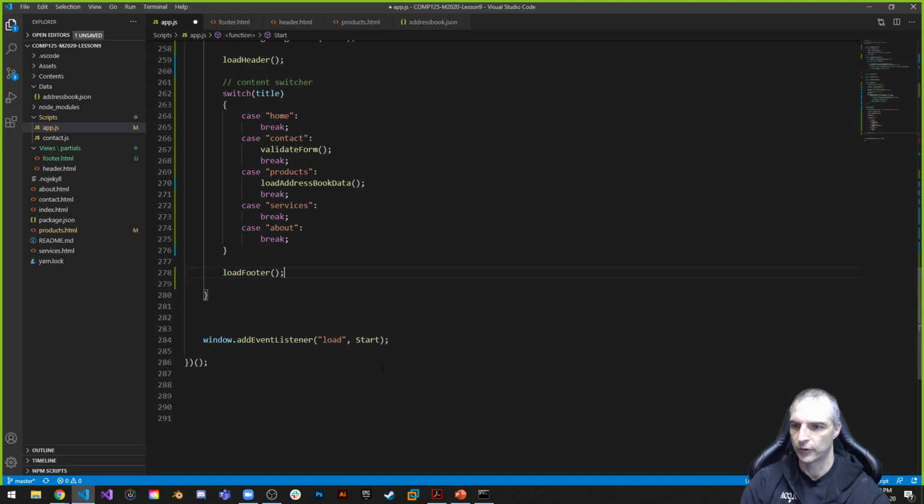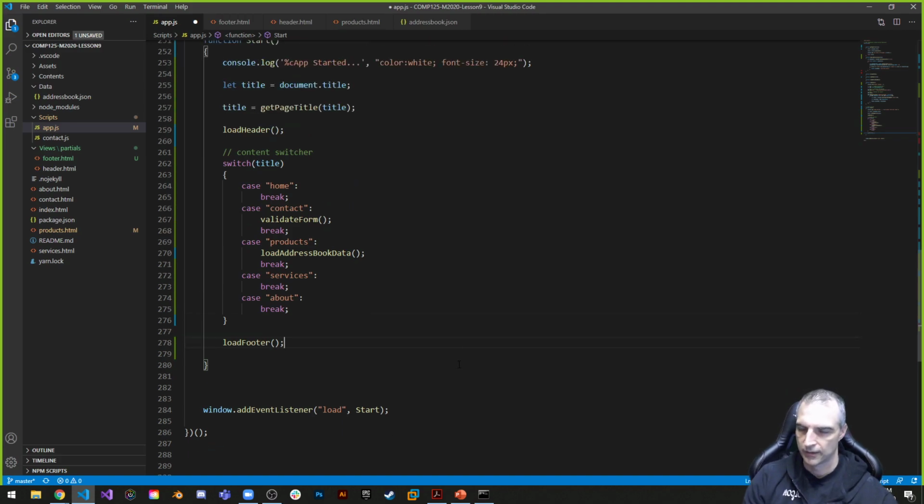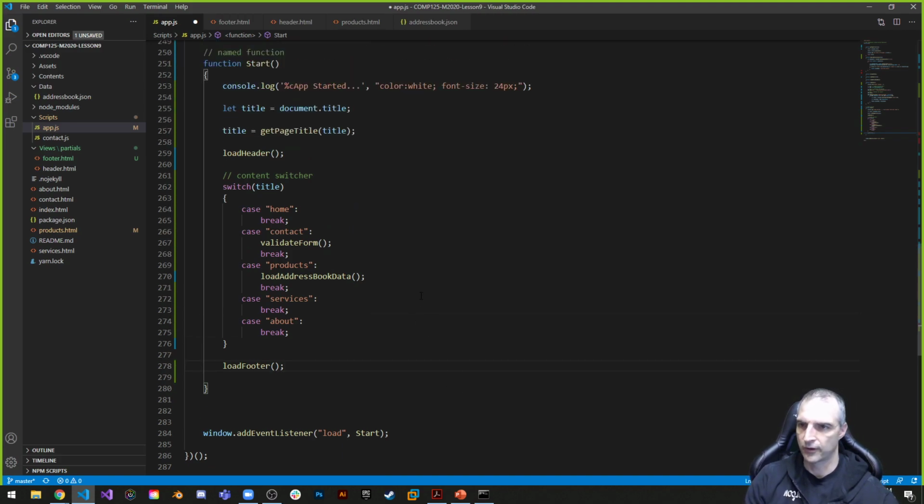And now we're starting to find some clarity, some structure, finally, with all this insanity that we were doing so far, right? Why? Because this makes sense. In our start, we go through, and we only call the stuff that we need when we need it. We don't have anything in services that's special right now, or about, or really home. We don't have anything there, right? That we've done inside of there.